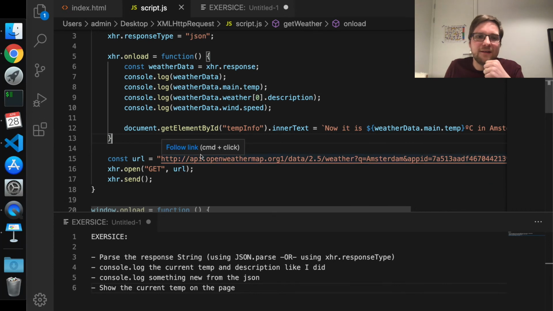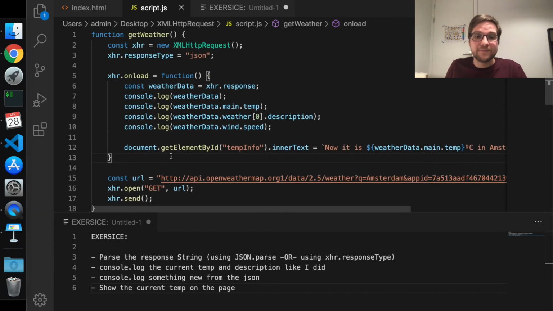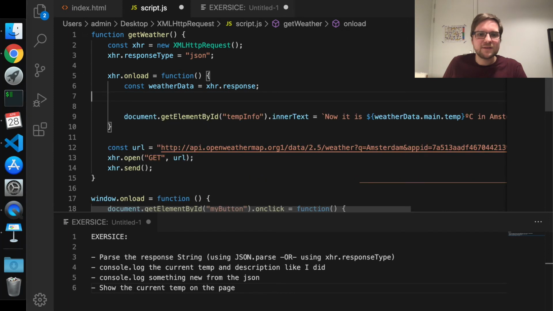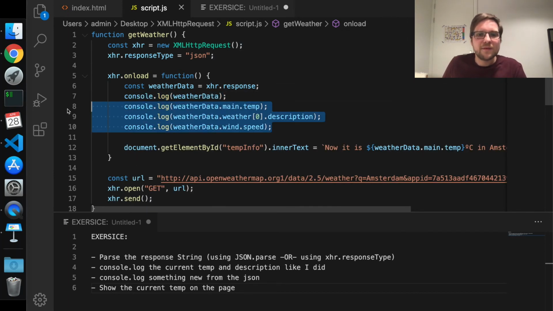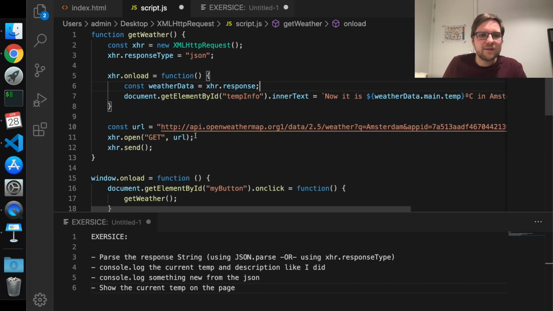To handle errors, there are two ways of error handling in XMLHttpRequest. I'll just clear up a little bit. Maybe I'll keep the temperature and the weather data like this. I'll clean a little bit the page so it will be nicer to read.